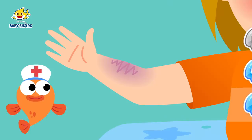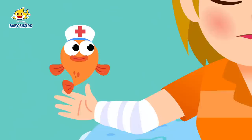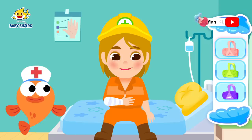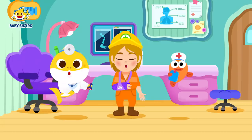I'll put a cast on you so your bones can stick together. First, let's put on a splint to prevent the arm from moving. And now, let's wrap the bandage. All done! You'll need to use a sling until you're all better. Which pattern would you like? Vroom, vroom. I'd like a car pattern, please. Thank you. The broken arm bone from the hammer is treated!